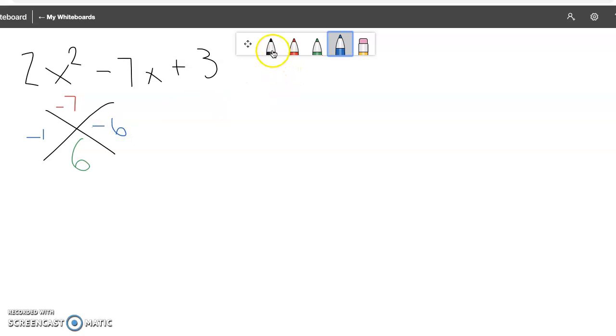Now to start to get to the factoring by grouping portion, I'm going to rewrite the very first term of 2x squared. And then from here, I'm going to write the one that I wrote on the left. Now in this case, it just so happens to work out that the -1 can be written first. I will have other examples where you might have to reverse where you place either one of the sides of your x-man. So I'm going to replace this -1 and write it down next to 2x squared, and I'm going to write it down as -1x. And then I'm going to take my -6 and make it -6x, and then +3. So I didn't change the problem at all. I just figured out what two terms could be combined together to equal -7, because -1x minus 6x is still -7x. So I didn't change the problem too much.